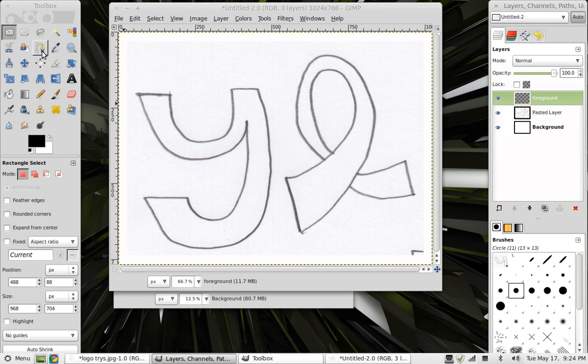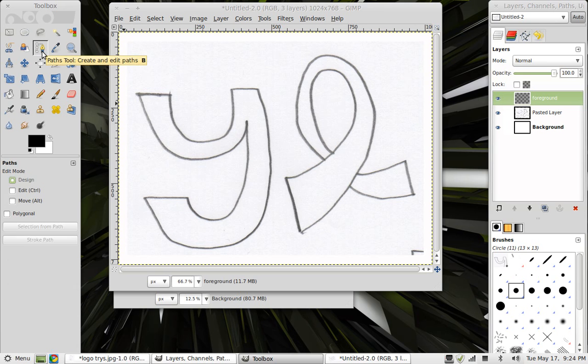Then what you want to do is go to this tool. It's for creating paths. You just go and start forging your own path. Hold down the left mouse button to get those two things. If you see something like that show up, you might have to edit the path a little bit more. Then just continue on.